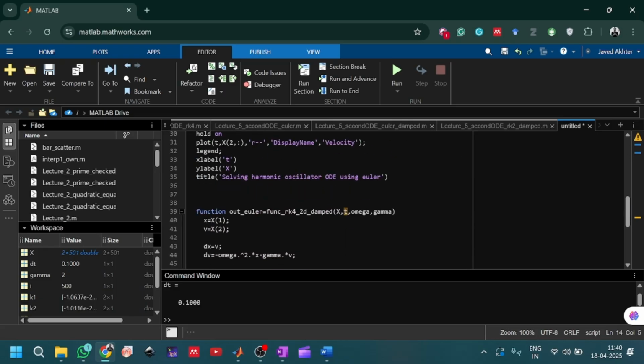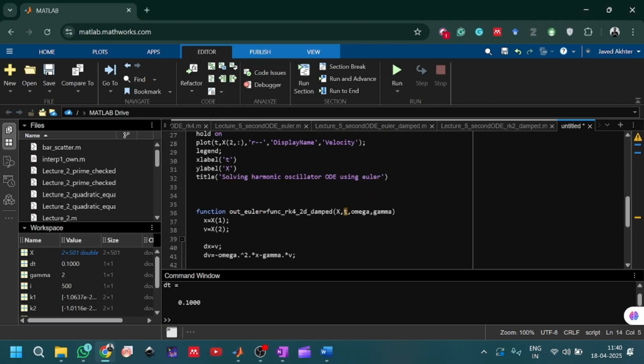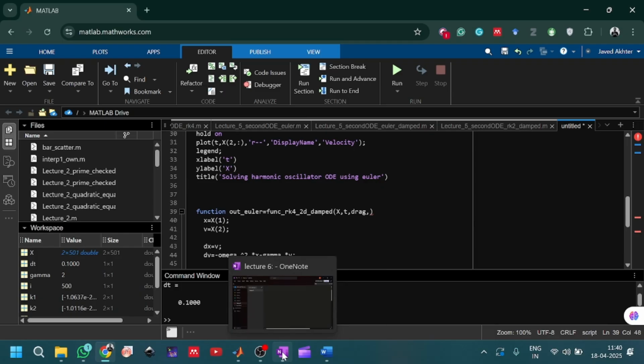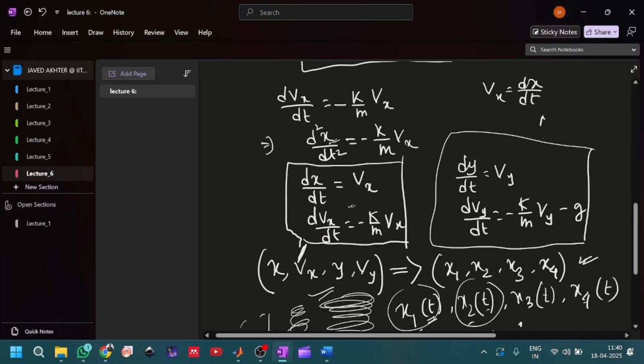Now we have to change the function. You want to pass on all the variables here, and the order is important. So here let me just write down the variables that I want to pass in the function. What are the things that you need in your function? Okay, so you basically need G.